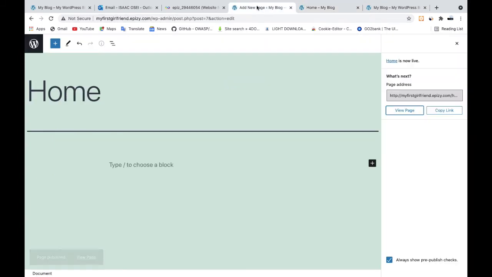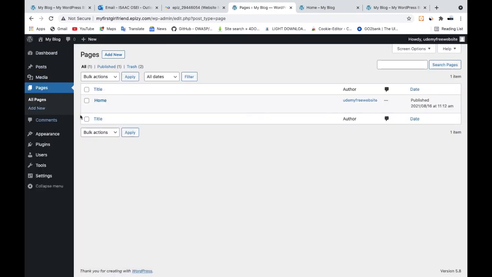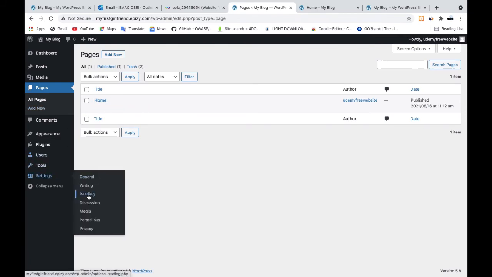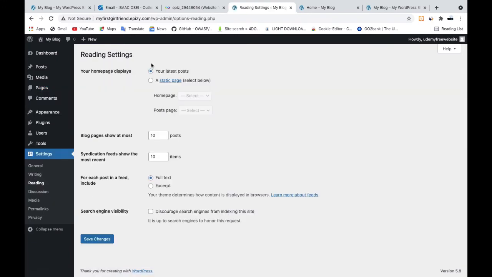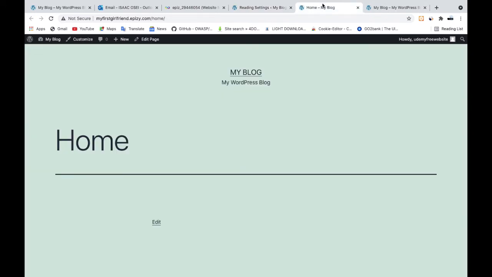Now let me show you why we publish this. When you go back to our dashboard, perfect, we have a home page now. When you come to settings, come to reading, now because we have this, we don't want to display this.